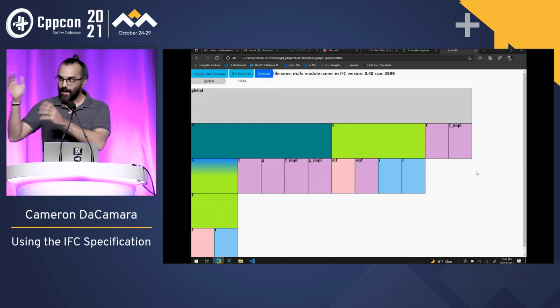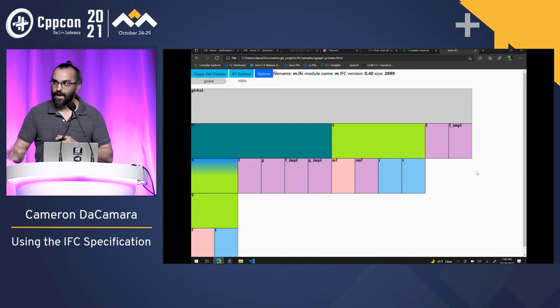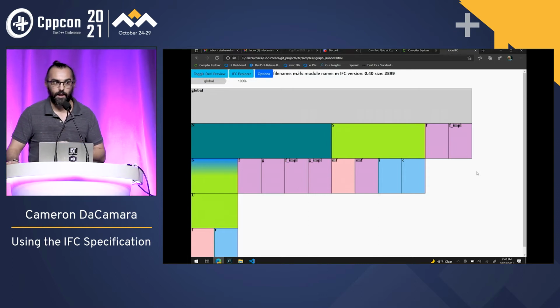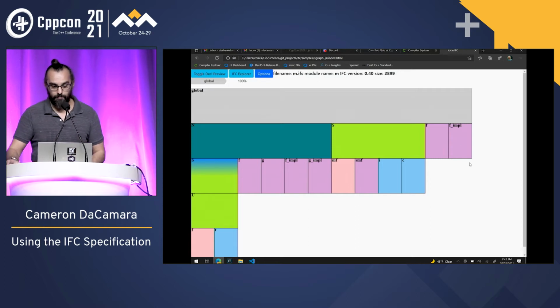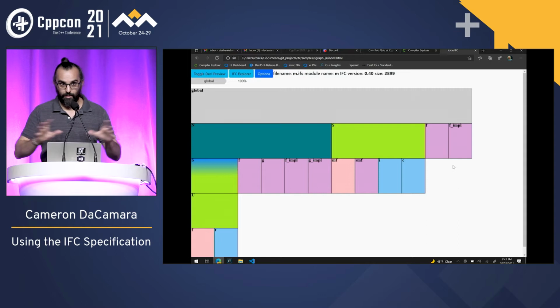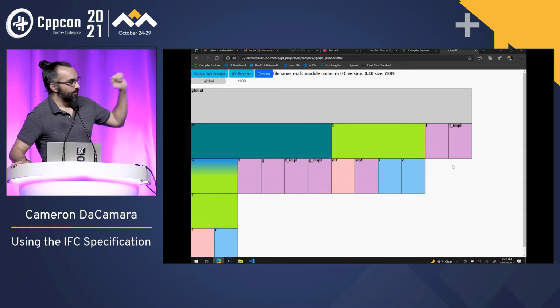And it used the IFC specification that was described by Gabby and the project that's on the Microsoft IFC GitHub. This is the complete translation unit that you just saw. And this is the complete semantic information that a compiler would need in order to materialize any of the declarations that were in that translation unit.